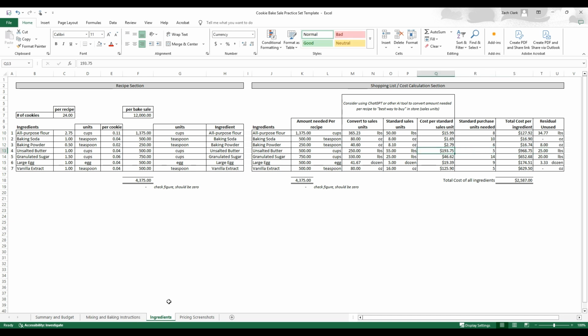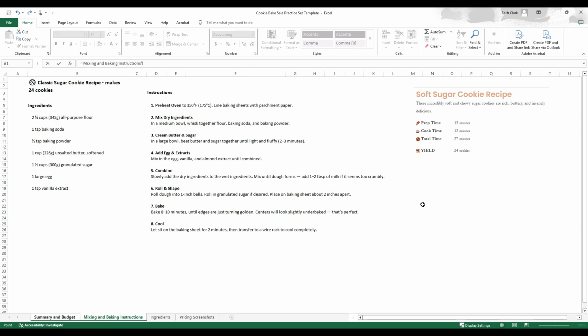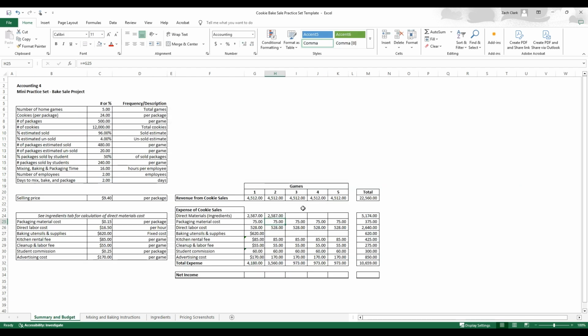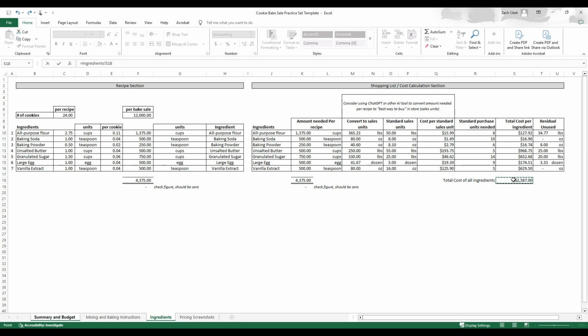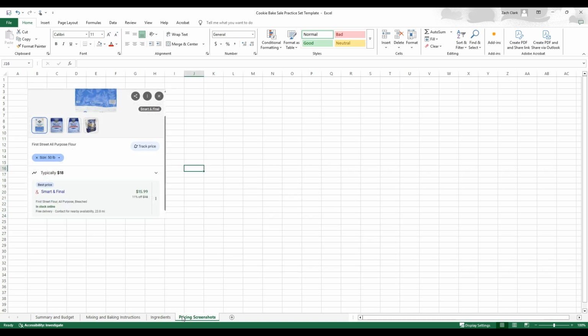but definitely by the third time you could reduce the amount of butter you need to buy by one. The butter's almost $200, so maybe the second game has the same cost, right? But then maybe the third game, then we can take that same cost and subtract out one of the butter purchases. We don't need 5 anymore, we just need 4. So we can just subtract off the cost of one of those, so it's a little cheaper in the third game. So go through and do that sort of analysis and figure out how it can be a little cheaper, and the same thing can be said for other ingredients too.